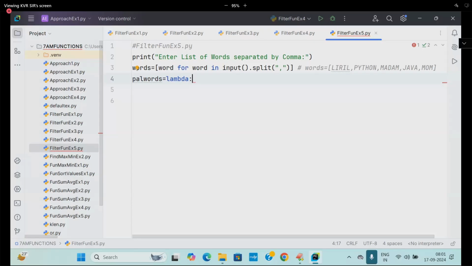Lambda dot colon dot word. Okay, dot word. Lambda minus 1. Lambda colon minus 1.